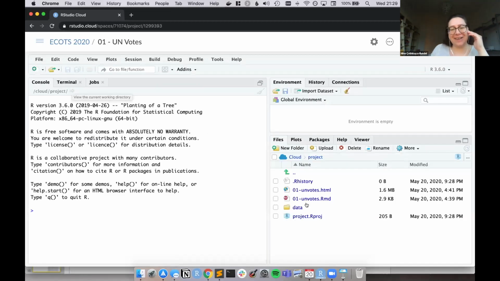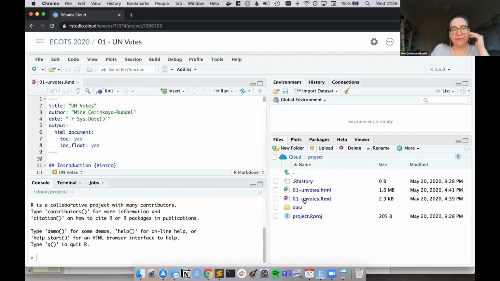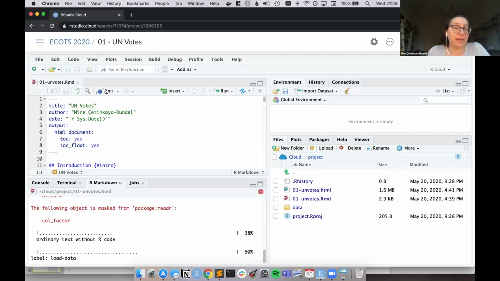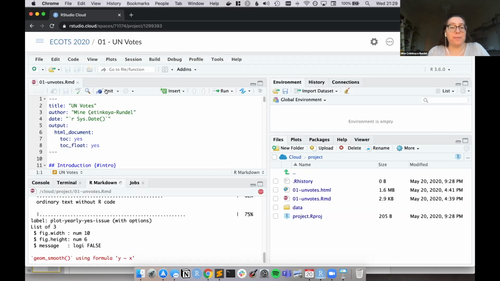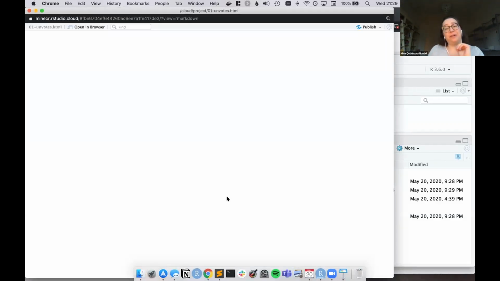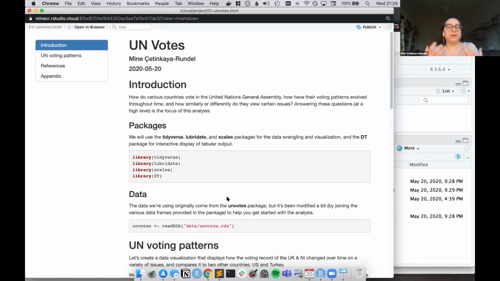All right, so let's go ahead and take a look at this. And what I've done is I've opened the R Markdown document, and I'm going to knit this document. So the nice thing about this data set is that it is voting in the United Nations by many, many countries. I will be honest with you, I am contemplating swapping out this example potentially for a COVID example for next year, but holding off for the time being to see what that might be like. I think that session earlier about using COVID data was really nice. But one thing about an example like that, or the COVID example, is that people can find some sort of connection to it. So here they're finding the connection with their countries.